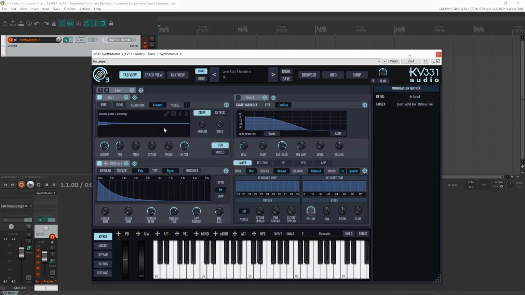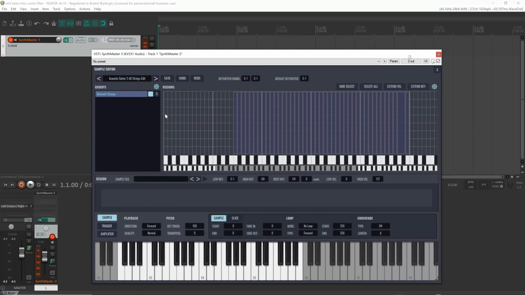If I want to edit this multi-sample, I just click on this edit icon and the sample editor window opens up. Here I see all of the regions. If I click on a region, I can see the parameters for this region.